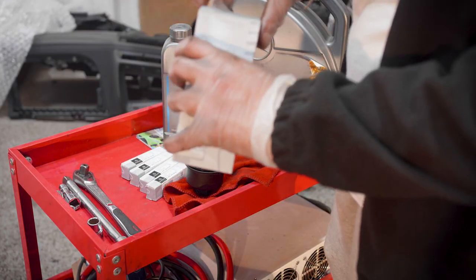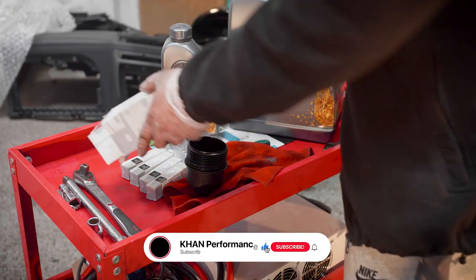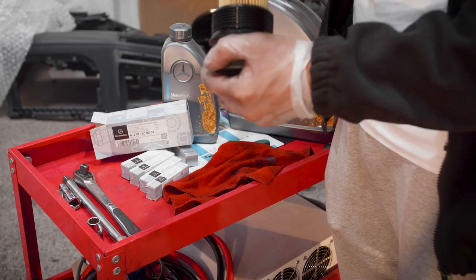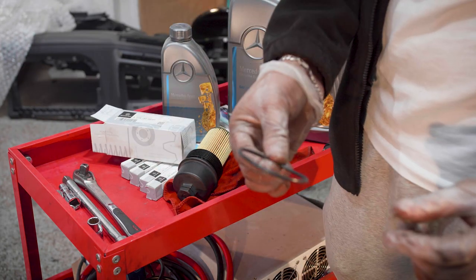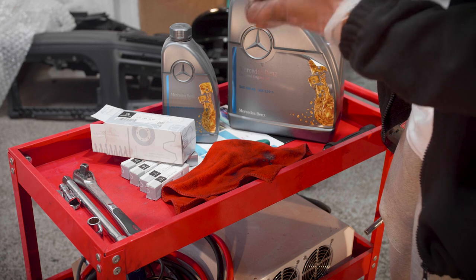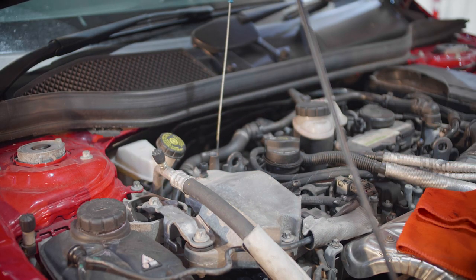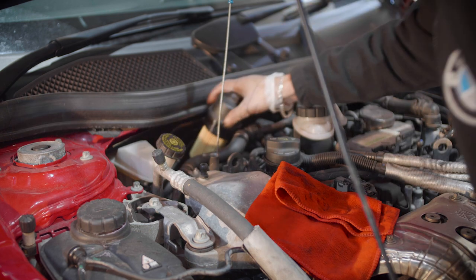We'll get the new filter, again from Mercedes, and this will then clip straight into there. Just like that. The O-ring will come inside with a new O-ring, which is this O-ring here, so that will come. And we will put the new O-ring, and there we go. The new filter is all ready to be put onto the car. So first we remove this, set this aside. And what we're going to do is place this filter.